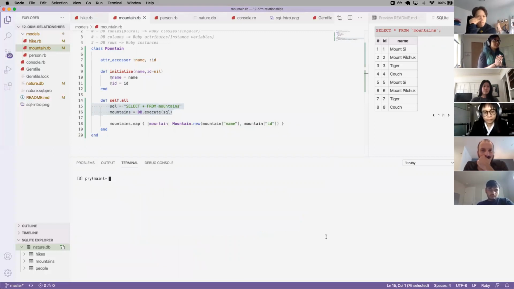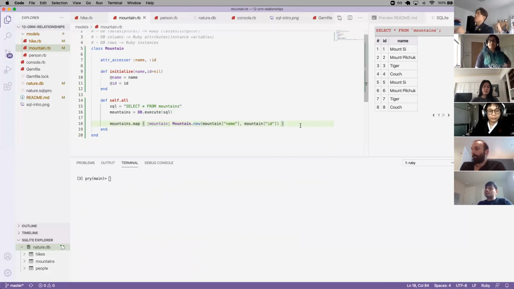Clear this out. Any questions? Can you repeat that one more time, please? Yeah, so similar to what we're doing in the self.all, whenever we're getting data from the database, you don't want to directly just use that hash that's being returned to you. You want to convert it into objects so that we can call the methods on it and we can call the variables on it. So this is always going to be a two-step process. You're going to run the query first, and then you're going to convert it into an object. Cool.